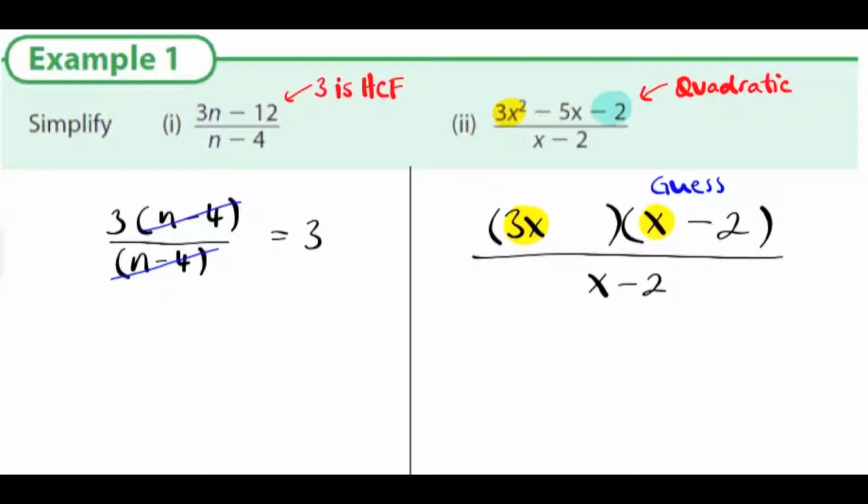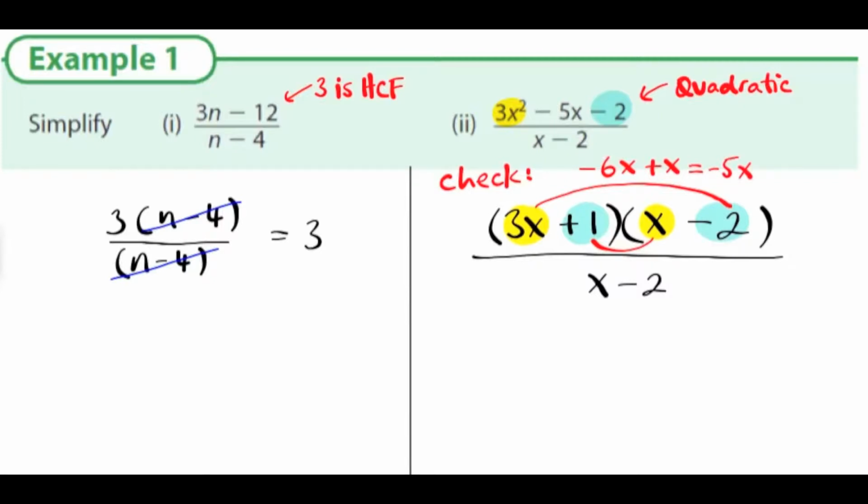We also look at the factors of minus 2. Now one of them is minus 2, and we know that minus 2 multiplied by what gives us minus 2? So that must be plus 1. So the missing factor here is plus 1. Now we want to check that this is true. The check is we multiply the first by the last position, and the two inside positions. 3x by minus 2 is minus 6x, plus 1 by x is plus 1x. And when we add these, we get minus 5x. Now this is what we wanted. So we have the same as the middle term, so it's true that these are the factors.